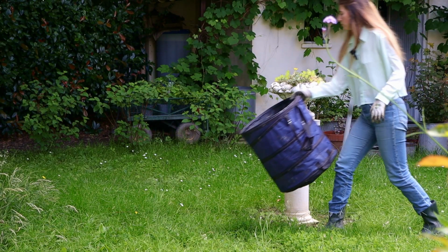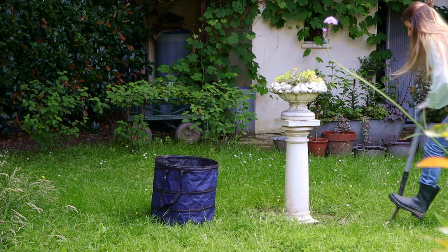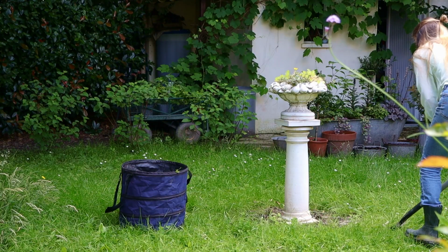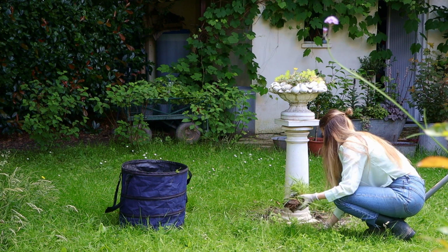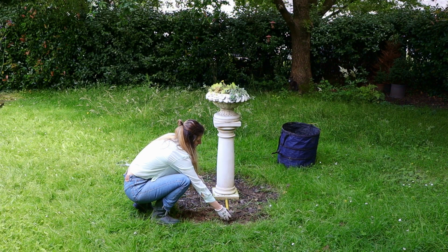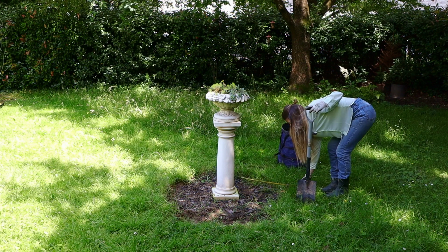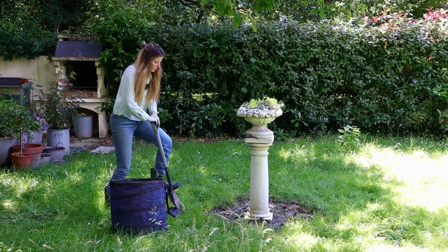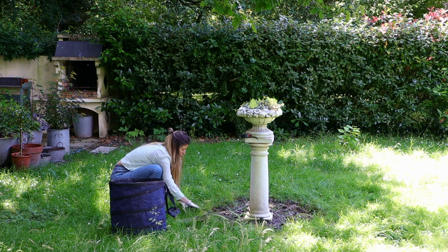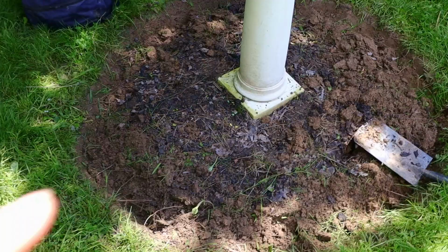The first thing that we have to do is draw the border again, and I think I'm going to get it a little bit bigger, extend a little bit the circle, simply so that we have a little bit more planting area and we can add more plants in and make it look even lusher. So I'm extending it on either side about 40 centimeters, which is pretty good, and I'm going all the way to 60. That's not going to make a huge difference, but enough so that we can have a bit more depth in the planting. Definitely need to mow the grass a little, but I think this already is giving us a little bit more planting depth. There's about 60 centimeters on either side.